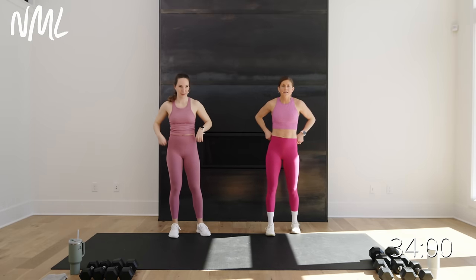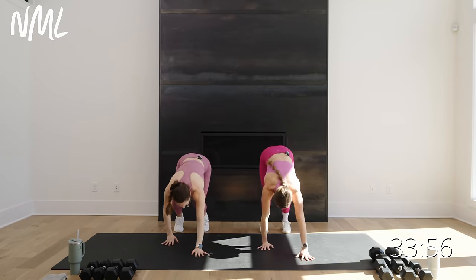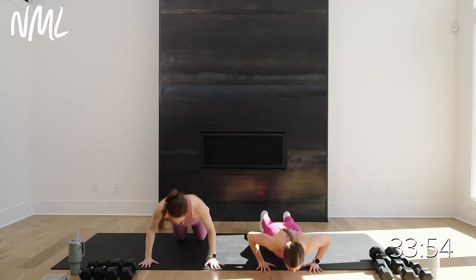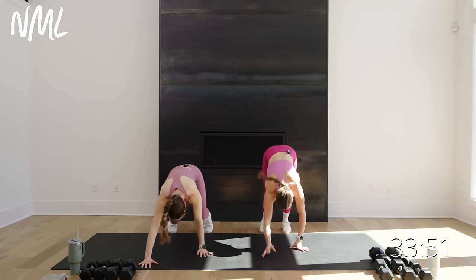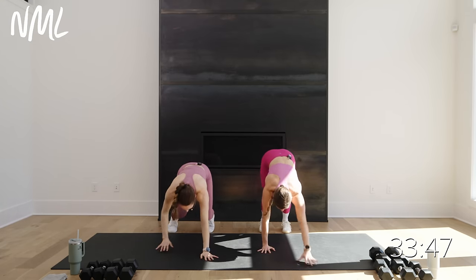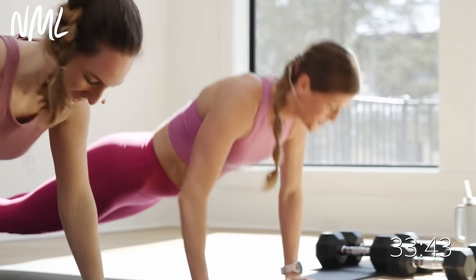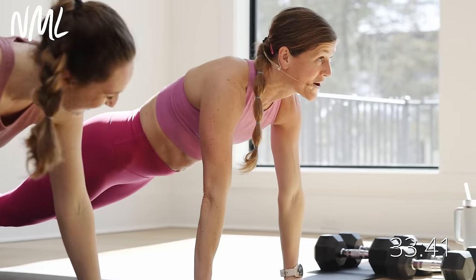Back your space. Let's walk out, find a plank. You're gonna walk it out, so you're gonna hinge over, walk out, find that plank, give me a push-up, walk it back in, let's do that again. Nice work, take it up to the top, hinge over, walk it out, hold that plank, give me two push-ups, down, up. You're gonna get plenty of push-ups in today's workout. I'm not gonna make you do a bunch right now.